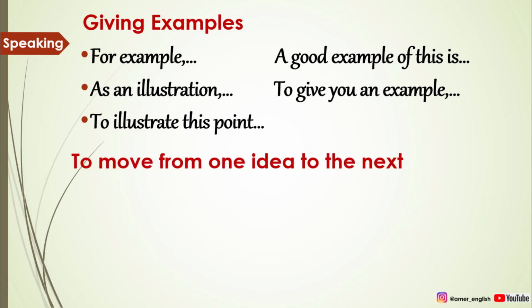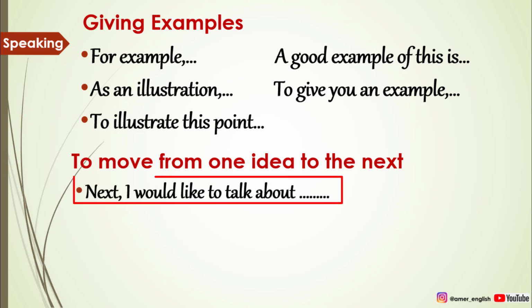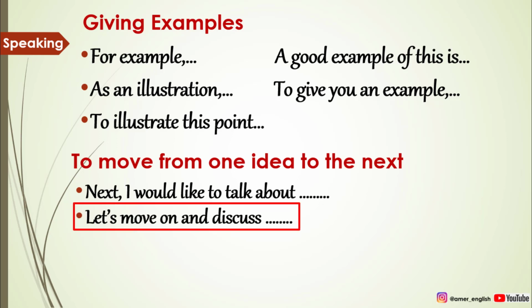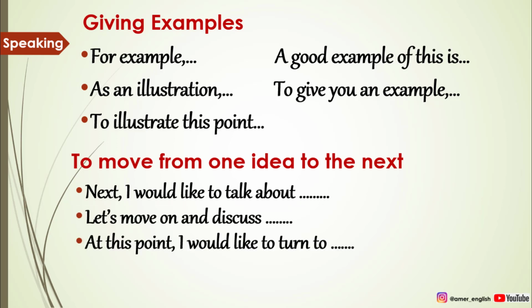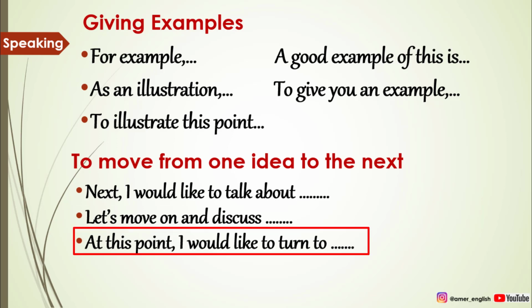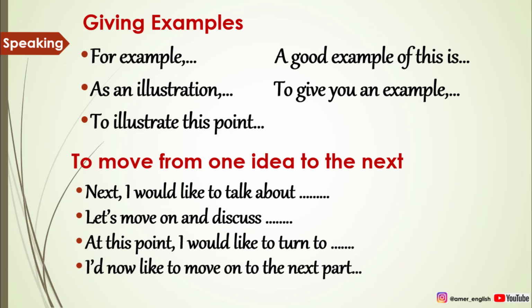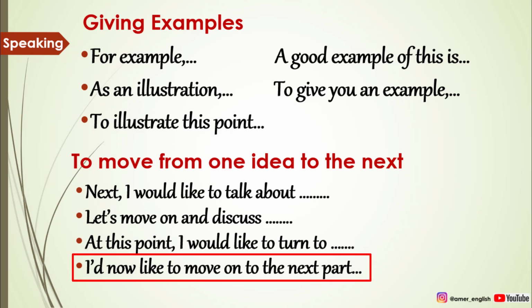Also in transitions, when you move from one idea to the next, there are different expressions that help you to do this correctly. Look at them. You can say, next, I would like to talk about, let's move on and discuss. Or you can start a new idea by saying, at this point, I would like to turn to, or you can say, I'd now like to move on to the next part.